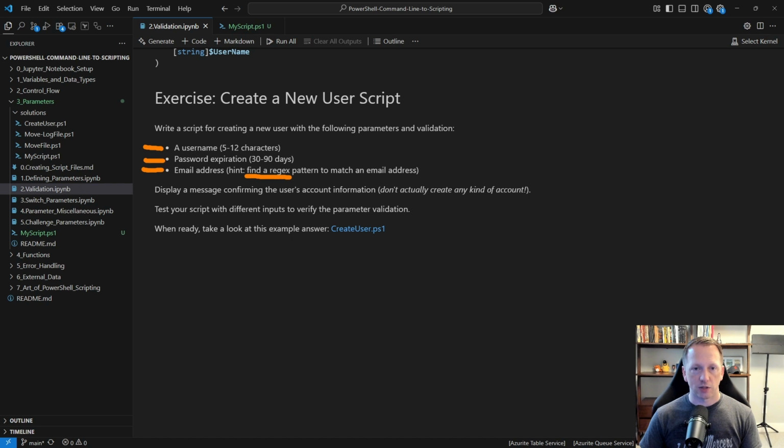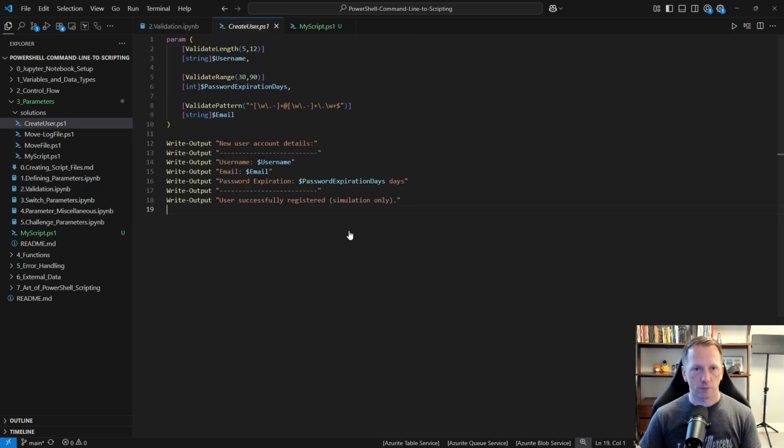Go ask ChatGPT, Gemini, whatever LLM, or just do a Google search or your favorite internet search engine to go find an example of what regex looks like. You will display a message confirming the user's account information. Again, you don't have to actually go create any type of account. Just output the information and then test your script with some different parameter validations. Again, pause the video, give this a try, and whenever you're ready, let's go take a look at my suggested solution.